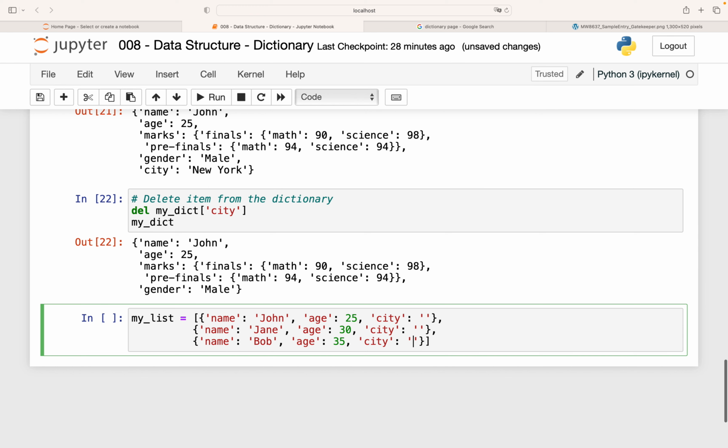City, let's say I have New York, and this is New York, and let's say it's Chicago. Okay, so this is my list.